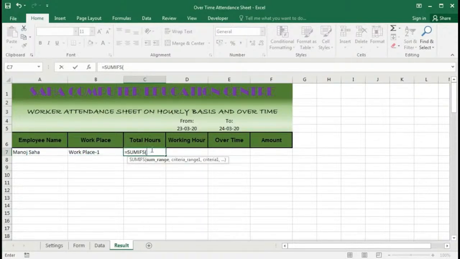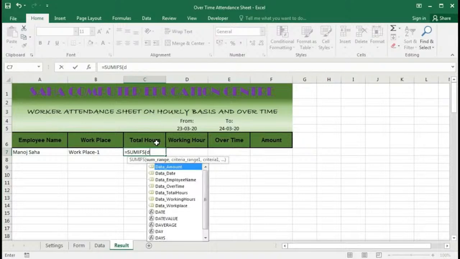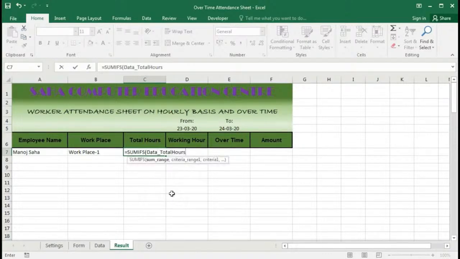So what will be our sum range? Our sum range will be the total hours from the datasheet. So give here the range data, and this will be total working hours we have created.